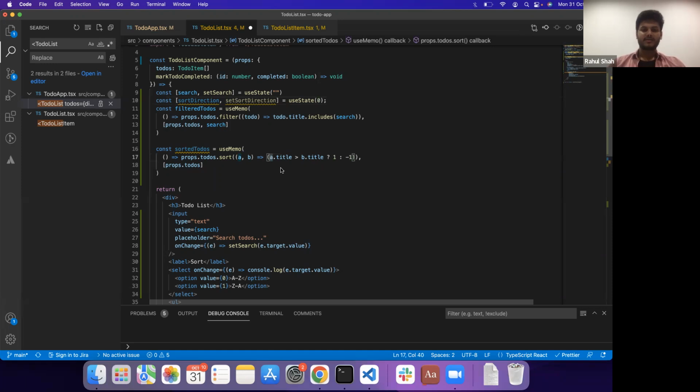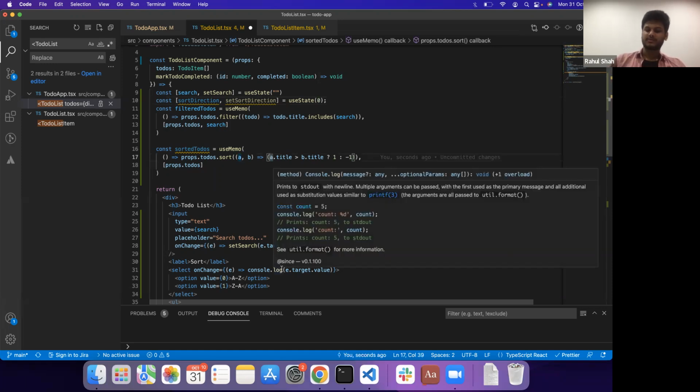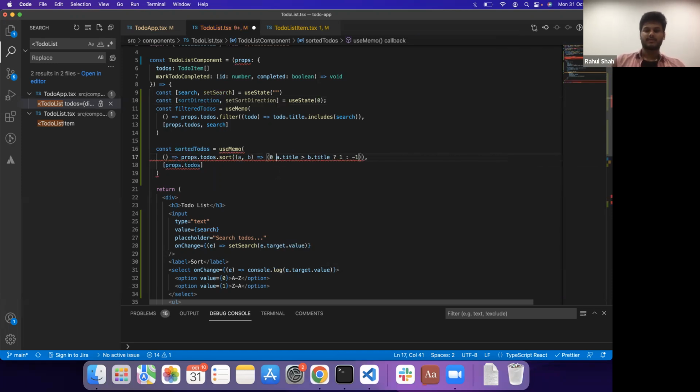Now, if it is 0, it is A to Z. So if sortDirection is equal to 0, then if a.title greater than b.title, return 1, otherwise -1. And if sortDirection is 1, then we have to do the opposite.